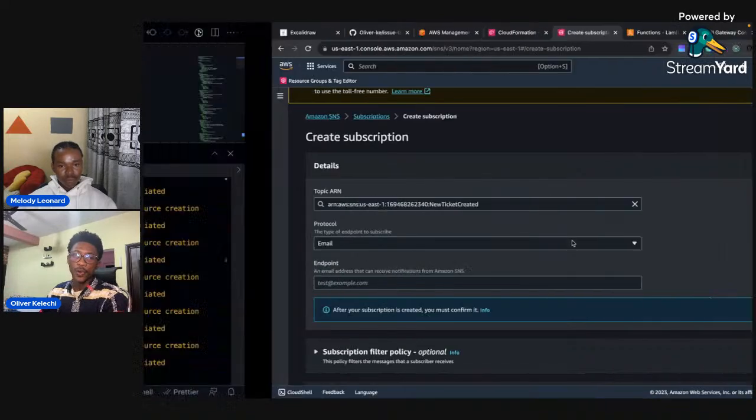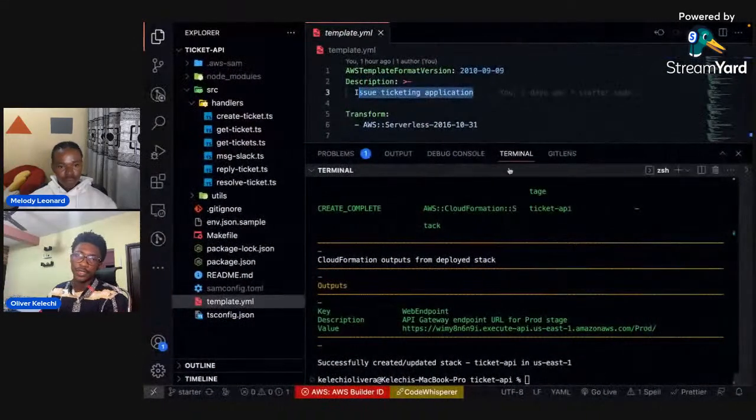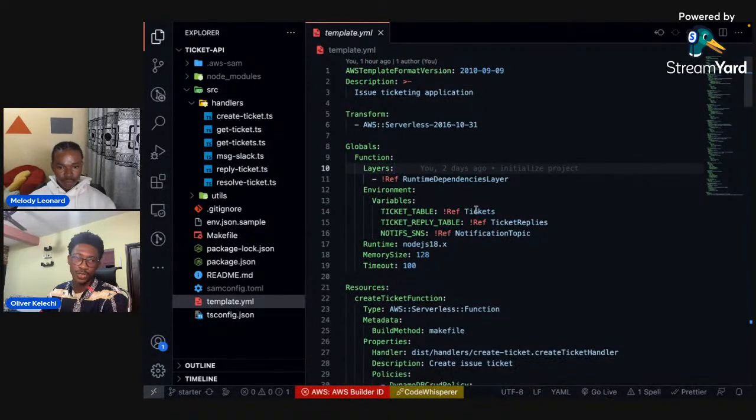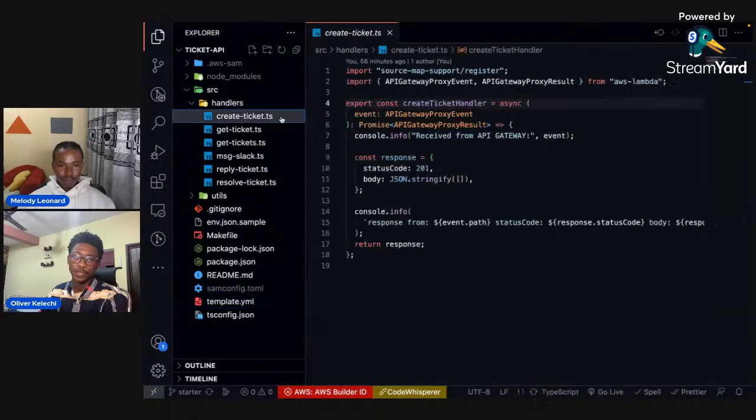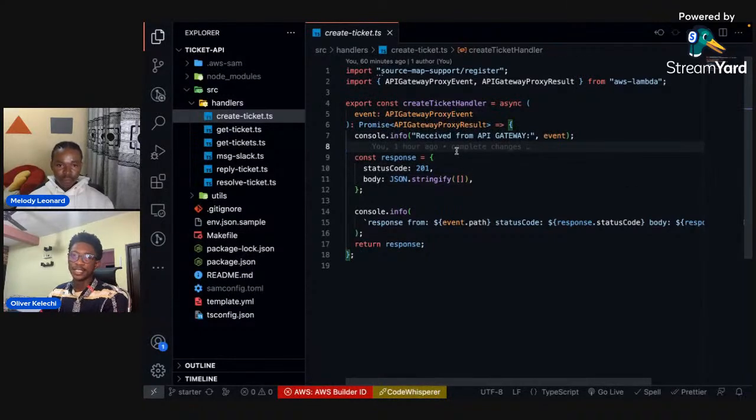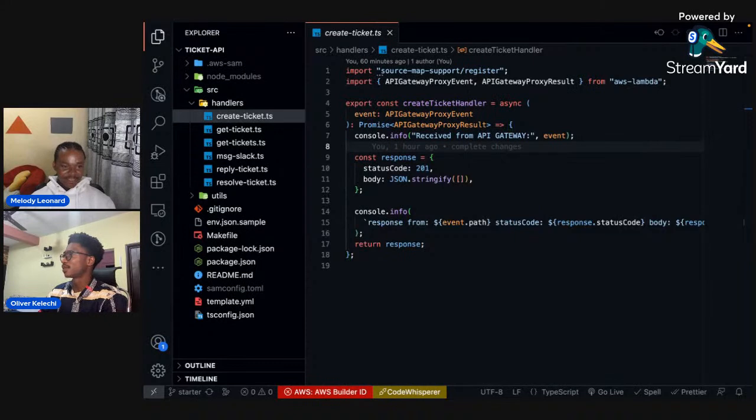All right, so we're done creating all the resources we need based off this template. Now let's start implementing the function. All right, so we want to hit the API endpoints and we want this function to run and create a ticket in DynamoDB. And for that, I'm just going to be pasting a lot of code so that we can move fast. I feel like everybody watching this is already used to JavaScript and all things JavaScript, the good word of JavaScript.